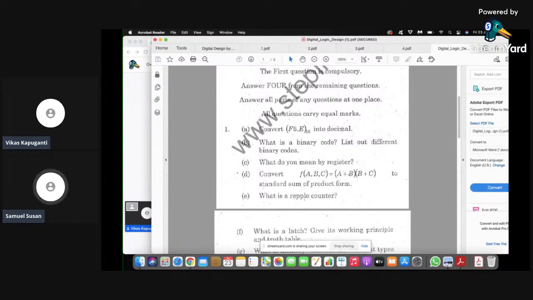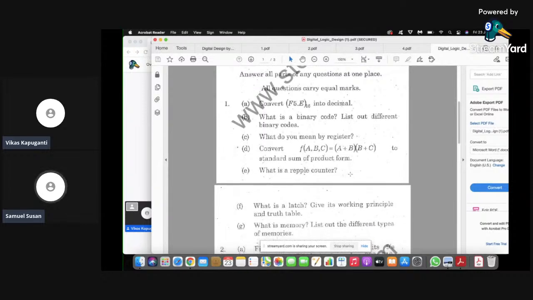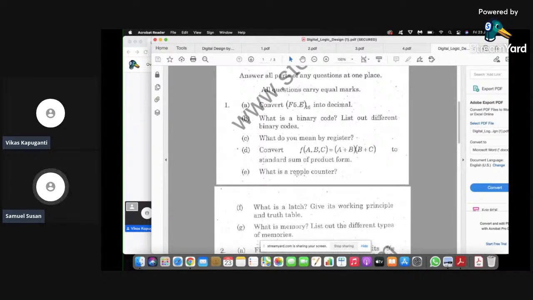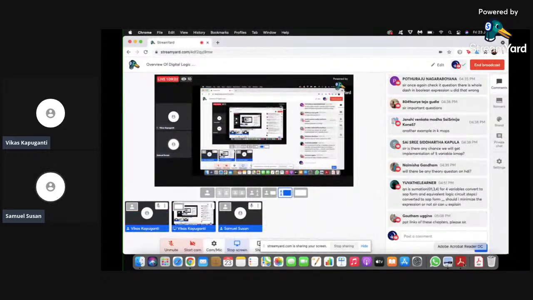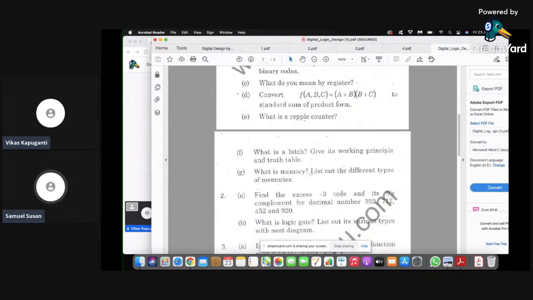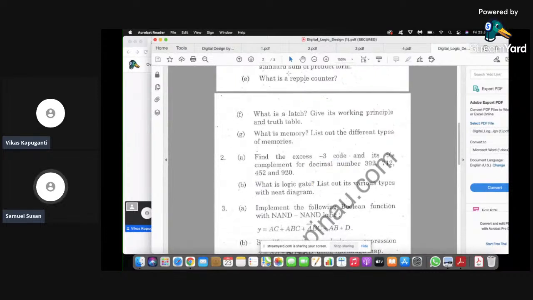And next one is, what is a ripple counter? That is a spelling mistake there. Ripple counter or else asynchronous counter, both are same. So those who are attempting for supply, you can go with that, because it is same as asynchronous counters, where the clock pulse is different for every flip-flop. Synchronous counter means all the flip-flops have the same clock pulse. Asynchronous counters or else ripple counters, they have different clock pulse for each flip-flop.